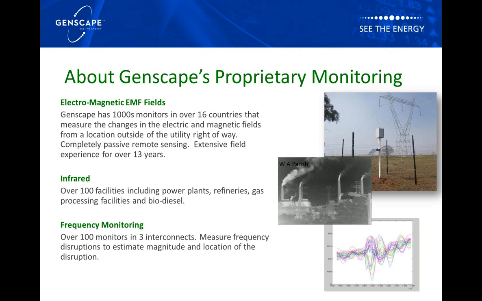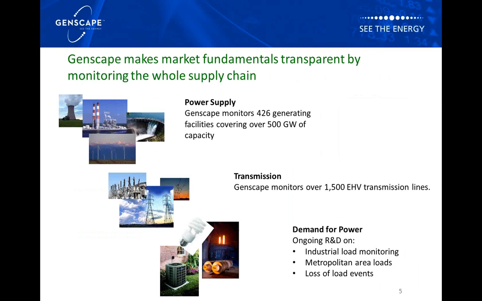We continue to advance the technologies. In fact, this year we are now in experiments with our EMF technology trying to monitor transmission lines where there are multiple circuits or multiple lines in the same right-of-way and be able to extract those and see those individually, which will expand our capability to monitor more facilities and more rights-of-way. Additionally, on frequency monitoring, we've been looking at our signals, looking for the ability to monitor voltage from those monitors, as well as also looking at loss of load events or transmission line outage events. So we don't sit still. The technology continues to evolve over time.